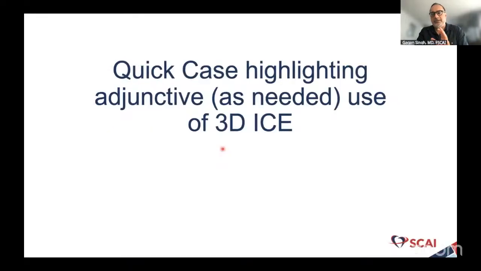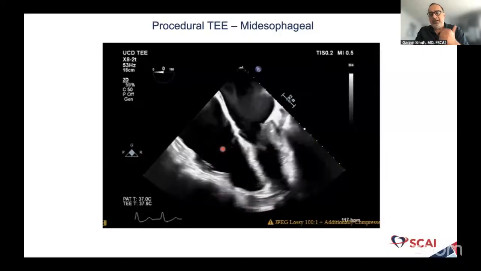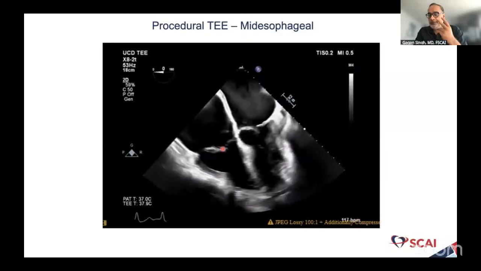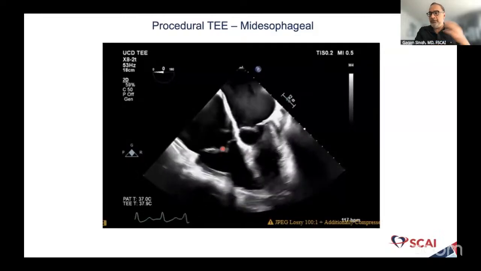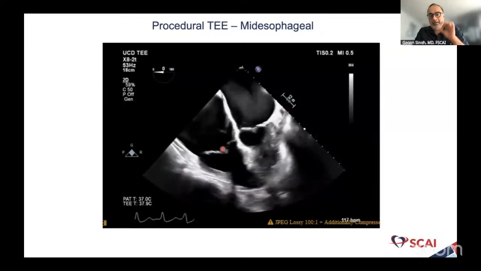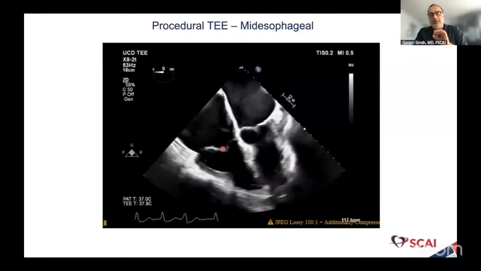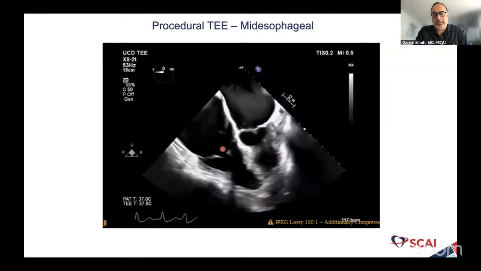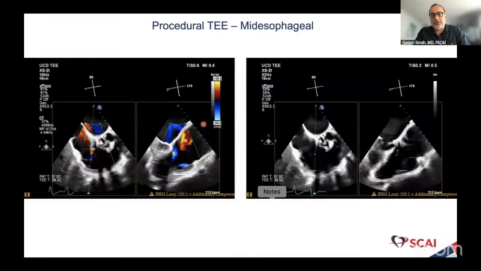And so here's a case that'll highlight how we use it on an as needed basis. On every case, we have two femoral venous access sites. Usually I do ipsilateral, others do contralateral. I think either approach is reasonable, but over the mid-femoral head, in the femoral vein, I'll have my access for the TriClip system. And then about a centimeter below it, I'll have access for the ICE if I need to upsize to a 10 French sheath. So here's our case.